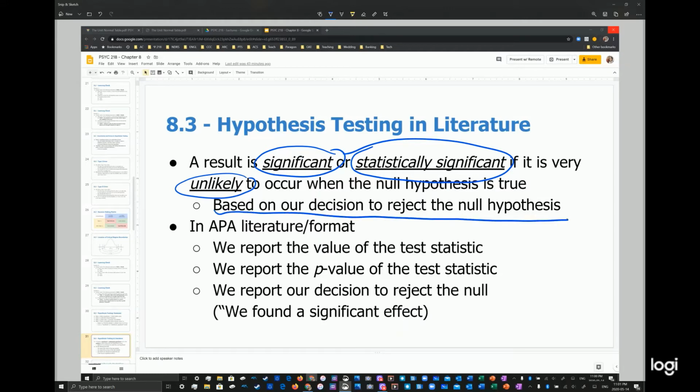So that's what that says. In your articles, or when you use statistical procedures and conduct research and analyze the behavioral data and make inferences, then we report the value of the test statistic, that is our observed value. In this chapter, it would be Z observed. In the next chapter, it would be T observed. And in other chapters, we'll have a different value. And we'll talk about that.